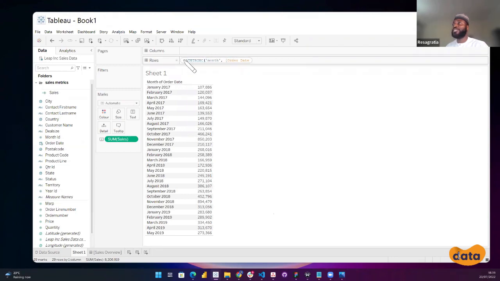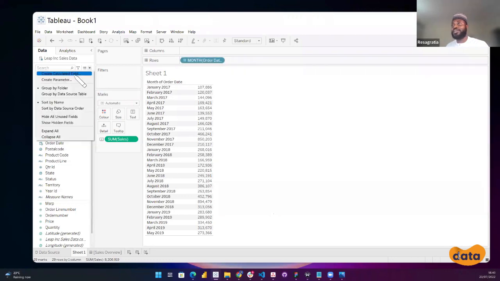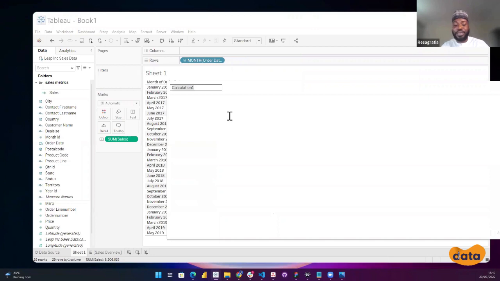So look at that calculation. The calculation is date trunc of month and order date. Now that calculation, you can reuse it, right? It's actually breaking down your order dates into month and year, as you are seeing it there. That's what that date trunc does, right? So if I copy that, and I create a calculated field, and this I'll call current month.